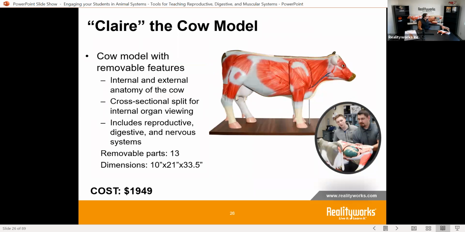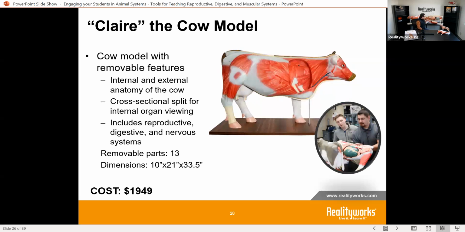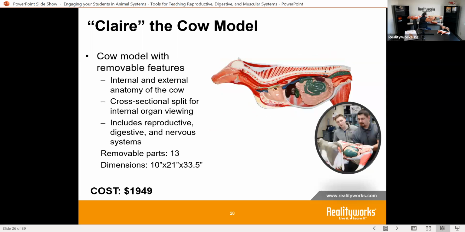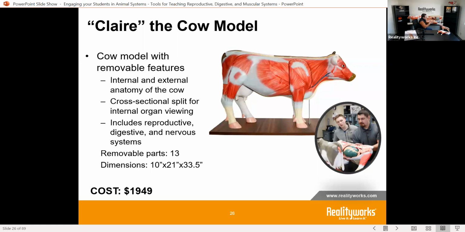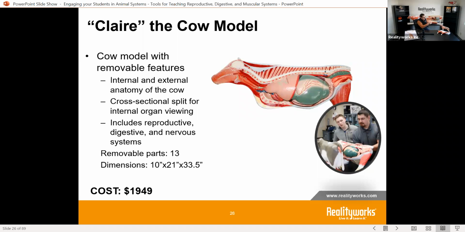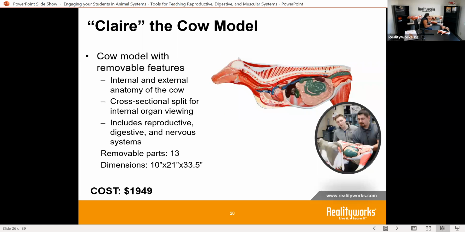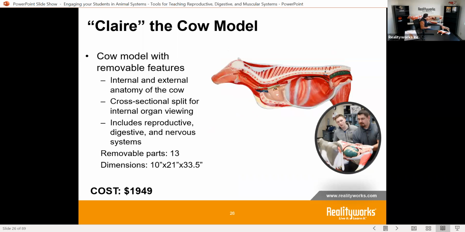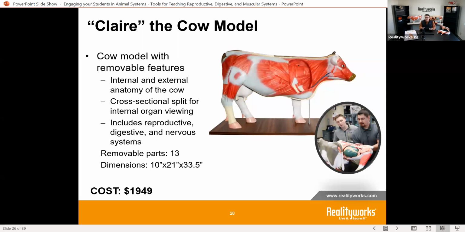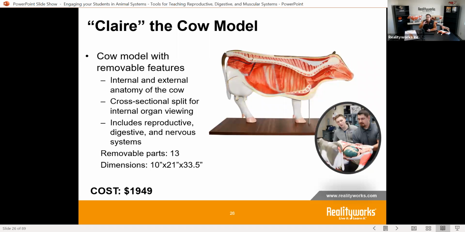Our pig over here, all right, about a 1/4 size of a pig model here, but they open up. You can actually take them apart here and pull out the different pieces and be able to show the different textures, what's happening, where the veins and the arteries go, all the different pieces here within the animal itself. So it gives you that you can follow all the way through from reproduction, from the muscles, from the digestive system, and being able to show all those different pieces.